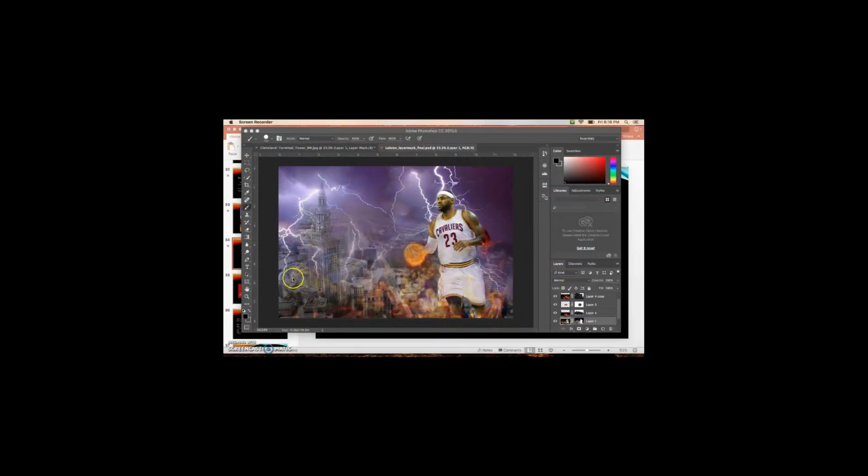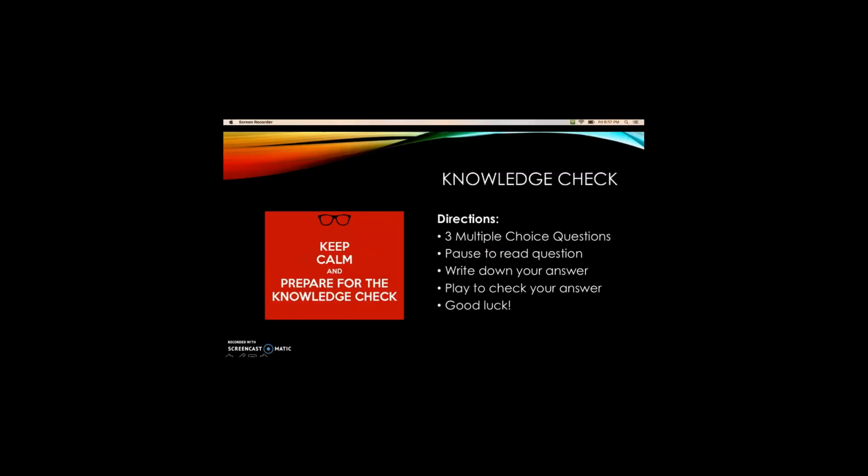So if I bring up the Photoshop file of the image I just showed you, you can look here in my layers panel and see how many layers I used and how many masks. So I have the background layer, and then each layer I applied to it has a corresponding mask. So you can use as many layers and masks as you want. You're only limited by your own creativity and imagination.